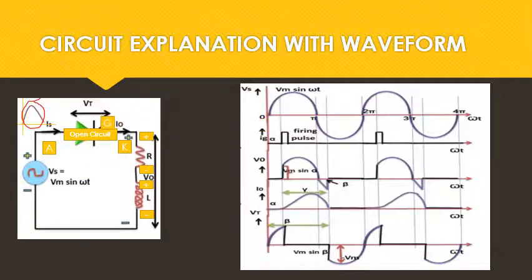Now, once we give the gating signal to this at a firing angle, let me say alpha, that's the angle at which we give the gating pulse to the SCR, it starts to conduct. It behaves like a short circuit from now on. Once it starts to behave like a short circuit, there will be good current flow like this, right? So once the current flow starts here, the voltage drop across the SCR is considered to be 0. For an ideal SCR under conduction stage, the voltage drop is going to be 0, because we are very clear about the point that voltage drop across short circuit is always 0.